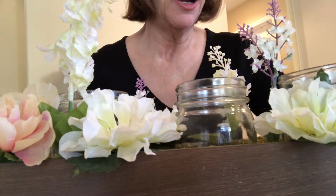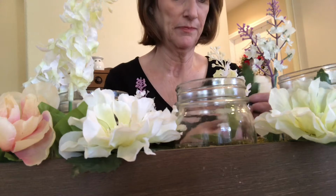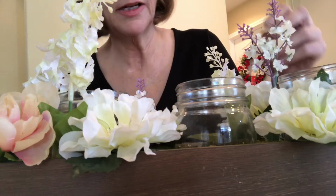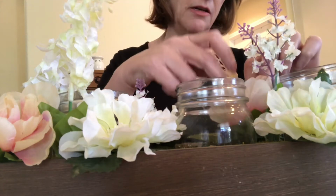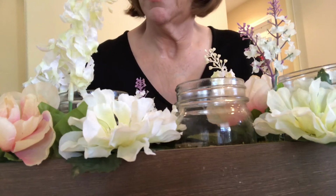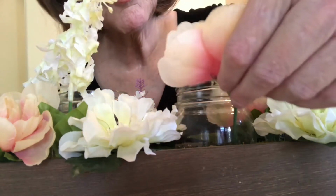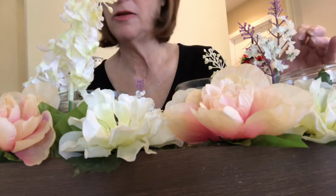and thinking that maybe I should have put this one here and not put that one there. So I am just going back in through some of the holes that were already in this piece that I pulled some of the other items out of. And actually it seems to be settling really nicely here. I really love these daisy flowers, but I'm thinking I need to fill in with a little bit more color here. So I think if I can get some of these bigger pieces in there. I don't want it to be overcrowded, but I also want to have enough in here that you can still see the little candle holders.